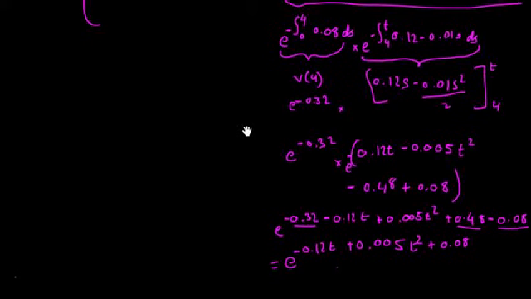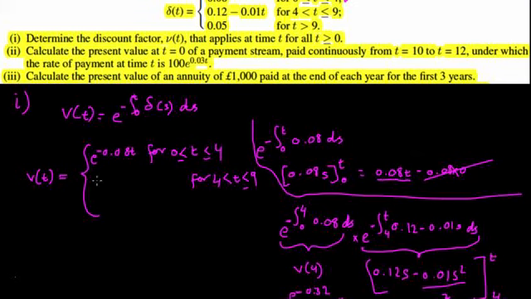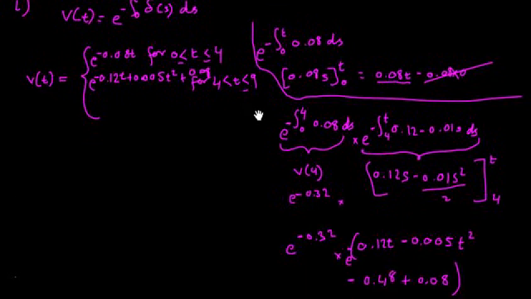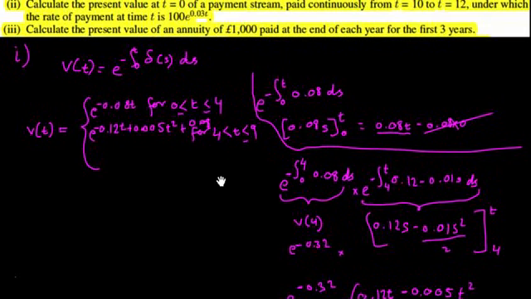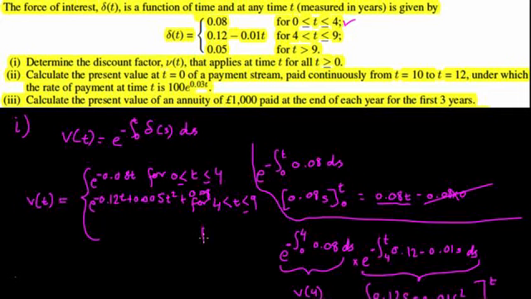So let's remember that. I'll just write it in here. Becomes e to the negative 0.12t plus 0.005t squared and then plus 0.08. Sorry how bad that looks. And okay, now for the last time constraint. So I'll just move that, and it says for t being greater than 9.